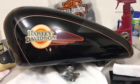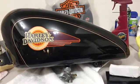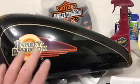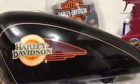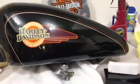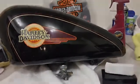I'm going from the very beginning to the end, so you probably never have to do this, but the results are amazing. Once you feel how rough the surface is with your hand, and after you clay bar it, it basically feels like it has oil on it. It's so smooth. So hang on a second.